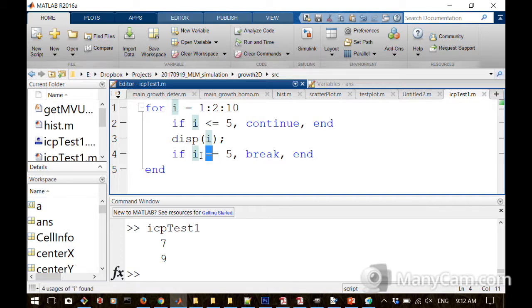So the correct way of saying it is to make it greater than or equal to 5. Then it's not going to print anything for us, but it will actually print something. What do you think it will print with this syntax? It will print 7, yes. So it will only print 7.